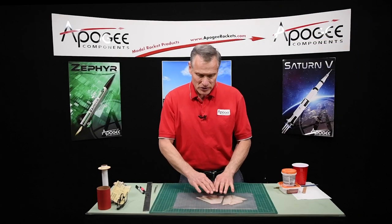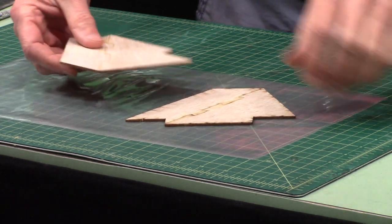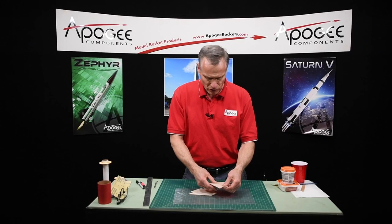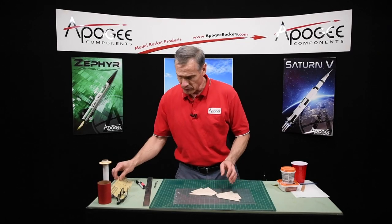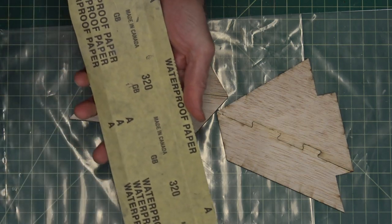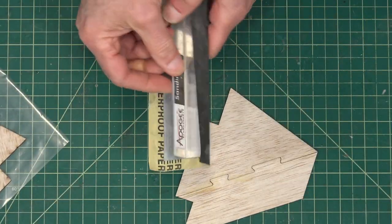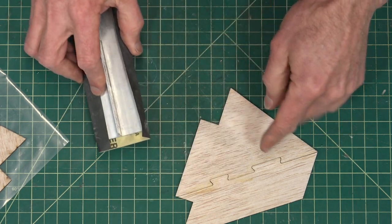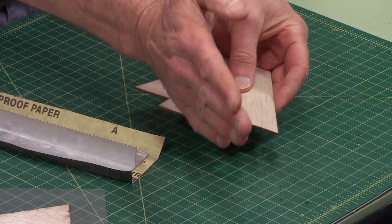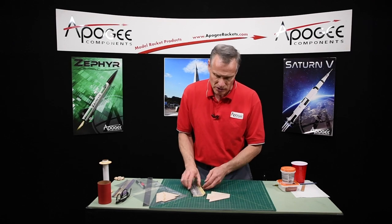At this point my fins are dry, and I can peel off the plastic and take a look at them — just seeing if they're nice and flat. If they're not, I'm going to want to sand them. I'll probably give them a light sanding here to begin with. I've got 320 grit sandpaper. I'm just going to sand the surface. And remember on this fin, this edge right here has a little kink to it — don't sand that off. I'm just going to do the surfaces, not the edges at this point.